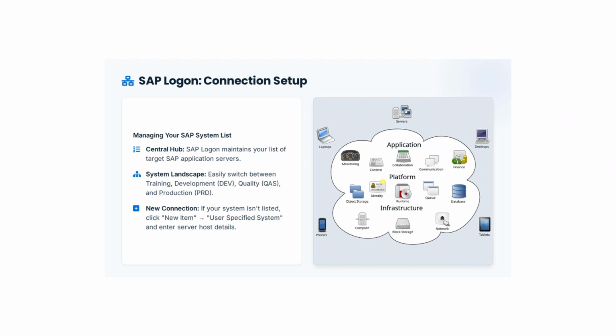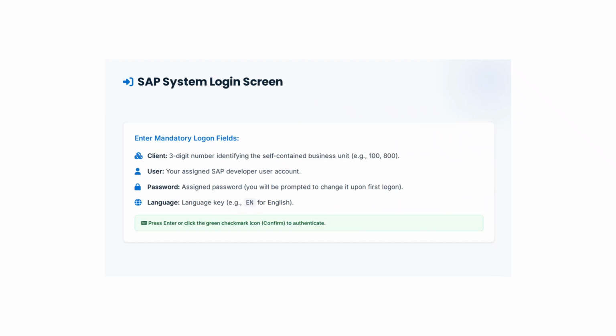In the connection setup, there is the client, as we explained. Whether you give 100, 200 or 300 depends on the environment. For example, 100 is a dev environment, 200 is a QA environment, and 300 is production. This is the kind of information related to the connection setup. We already discussed this in more detail.